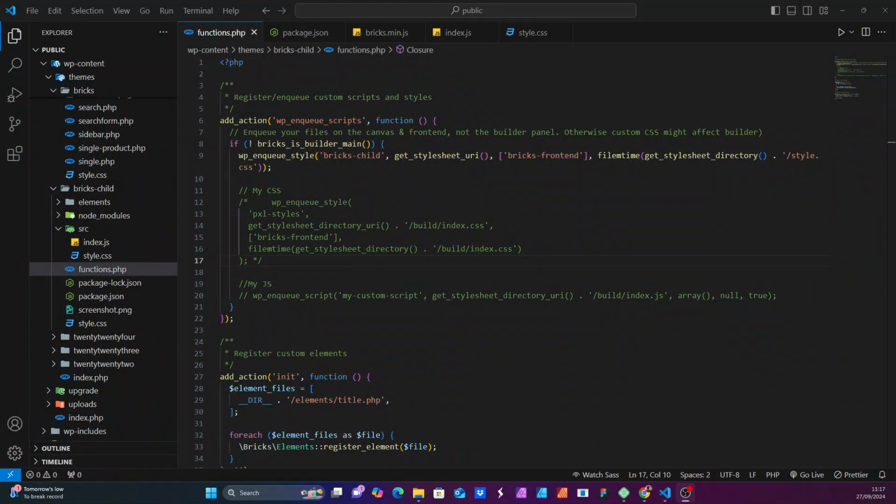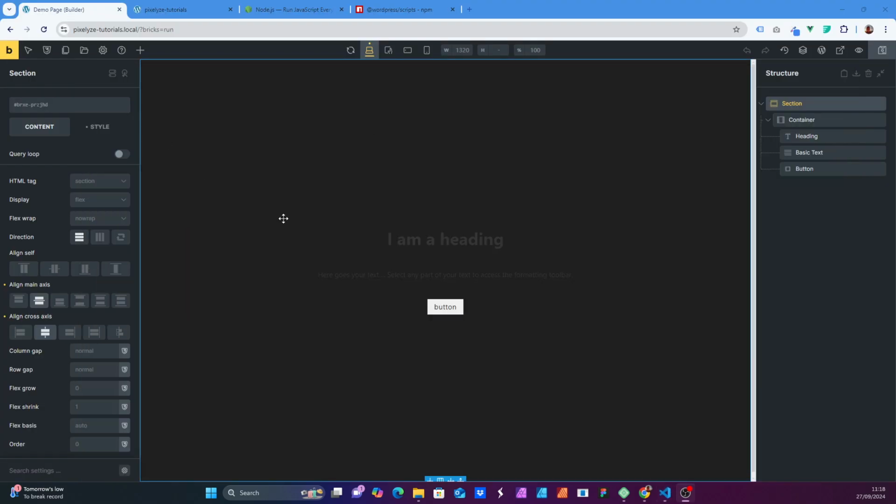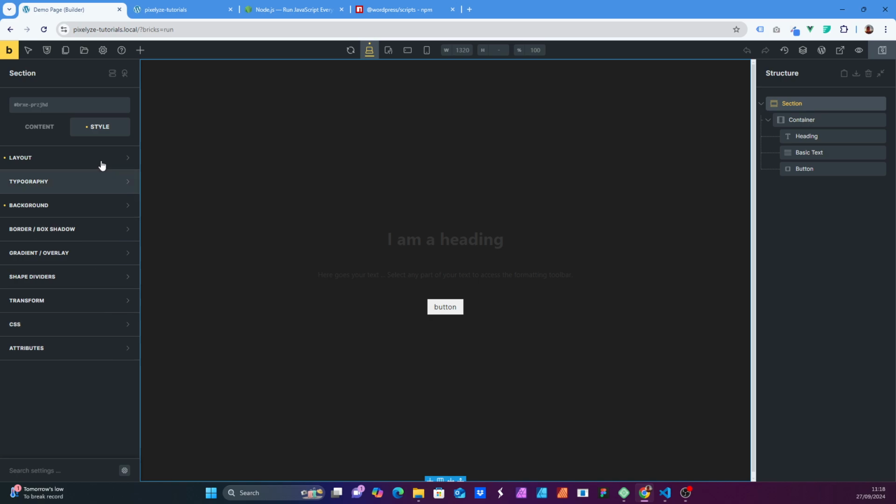In today's tutorial, I want to show you how you could enqueue your own style sheet scripts or JavaScripts as well, if you're working either on a custom theme or maybe using someone else's theme and you want to add additional code yourselves. Now, as you know, if you are using a theme like I'm using at the moment, it's a little bit difficult to put certain scripts in, and the best way to do it is add your own script.